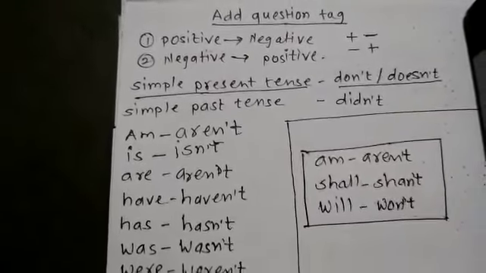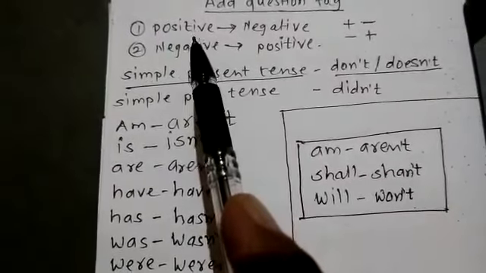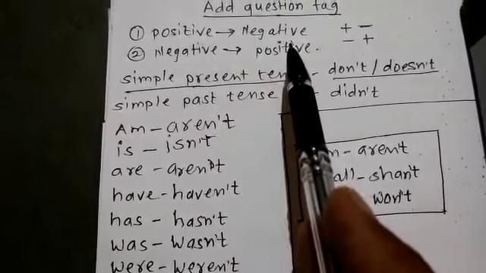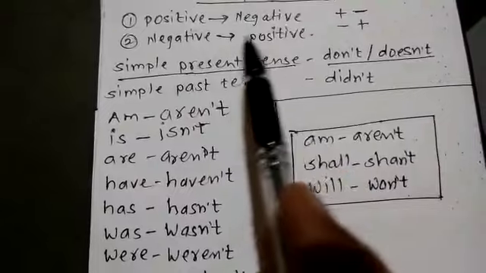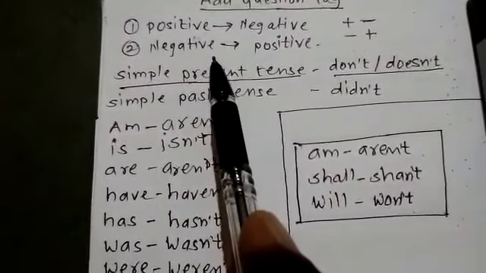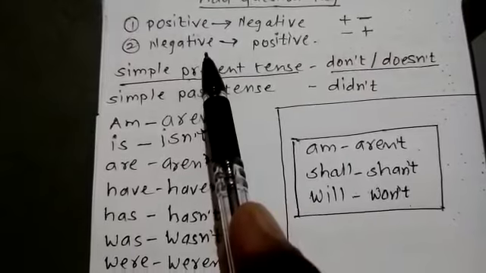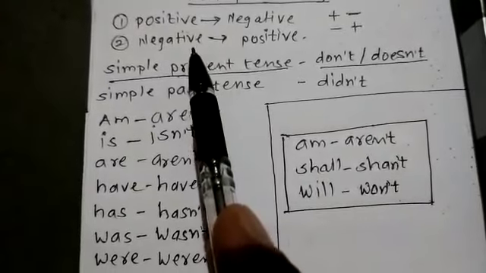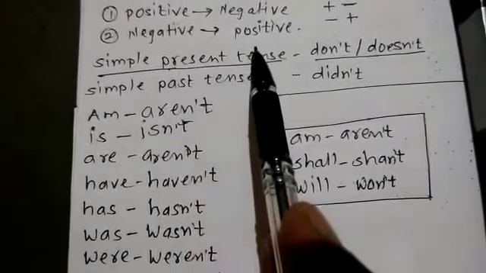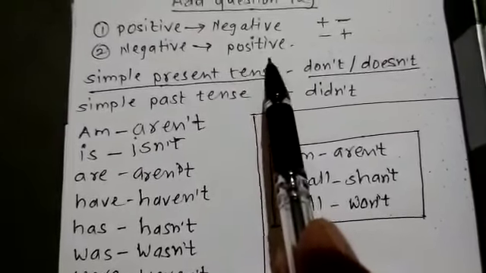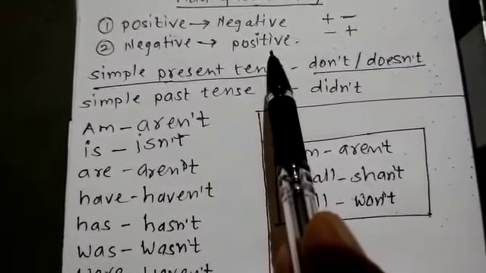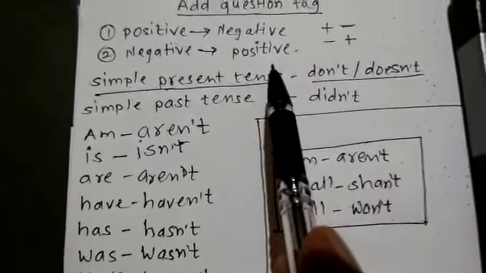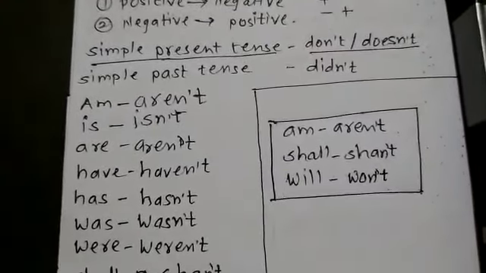So remember, certain rules are there. The first rule: if the sentence is positive, then the question tag becomes negative. It means the short form of not we have to add here. If the sentence has negative sense, it means no, not, never, nothing, these words, or the sentence which has negative sense, then the question tag is added positive. Like he is not my friend. Here not is added. He is not my friend, so then it will become is he. In this way. When we have examples, then you will come to know about it.